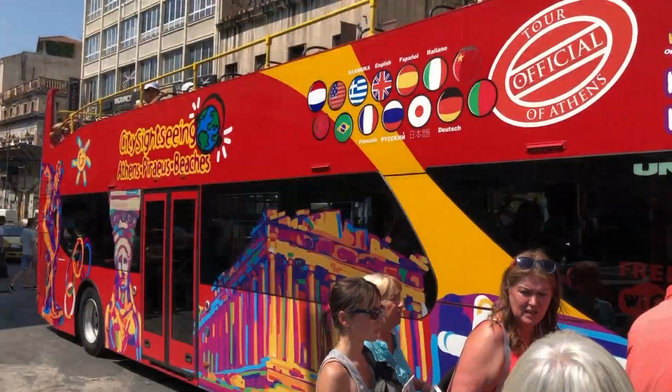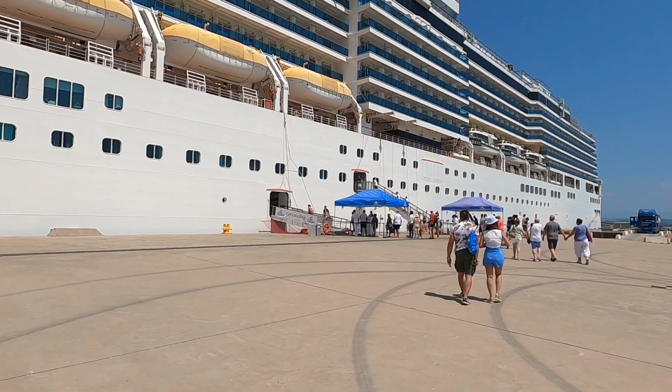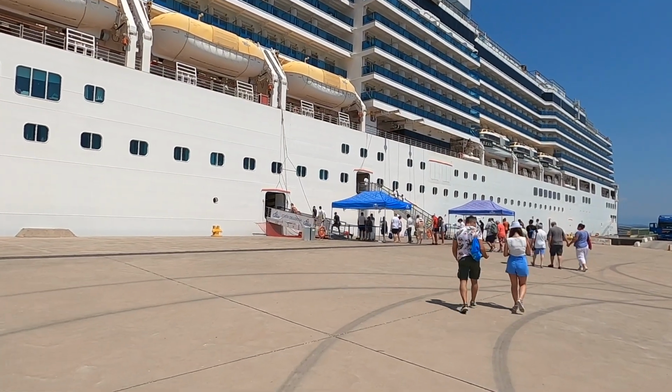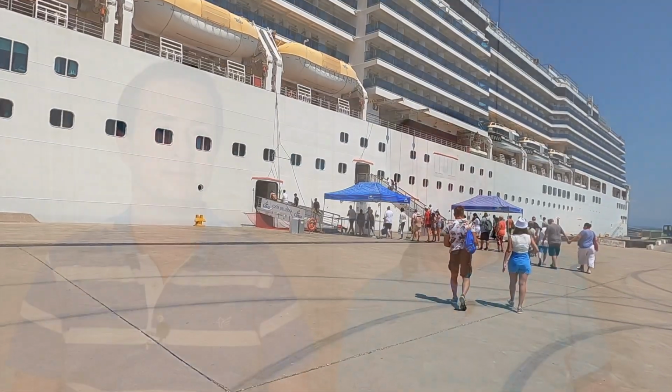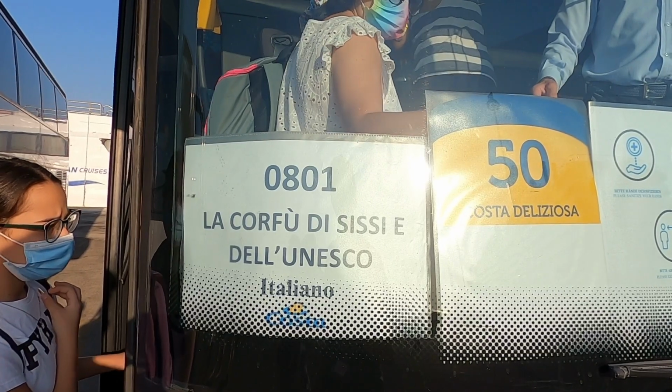We also like to use the hop-on, hop-off buses when we are in a big city. And very often the bus company has a stop right at the cruise terminal. That happens a few times for us. A few times, yeah. If you decide to go with the cruise line, you have the peace of mind that even if the bus is late, the ship will wait for you. Exactly. Another pro is the fact that everything is pre-arranged and the excursions are basically worry-free.